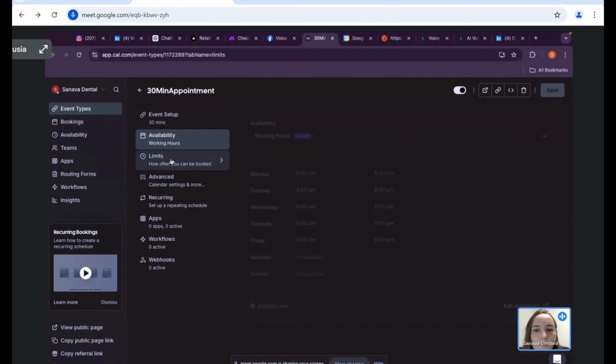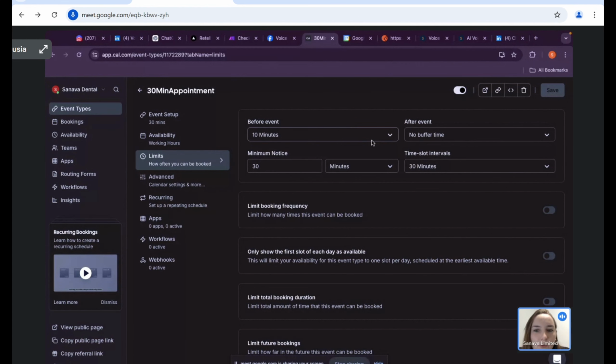Then we have here, this is also important, and what I also like about cal.com, that you can define buffer slots, and these are also considered in the API, which is really great. But the only thing with that, I don't know why it is like that, but this is actually after the event and this is before the event. So this is the settings for before the event and this is for after the event. I don't know why it's not matching, but you will see once you use my template, which I will provide you at the end of this call, that this is actually vice versa.